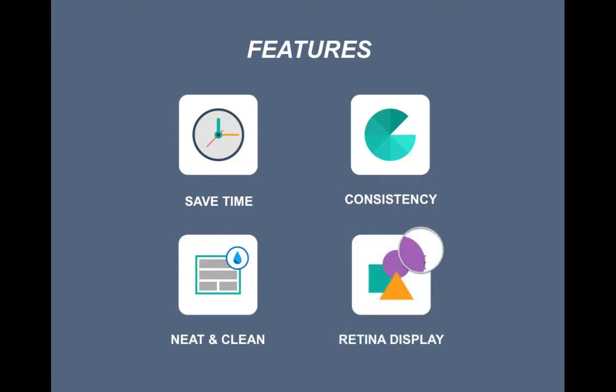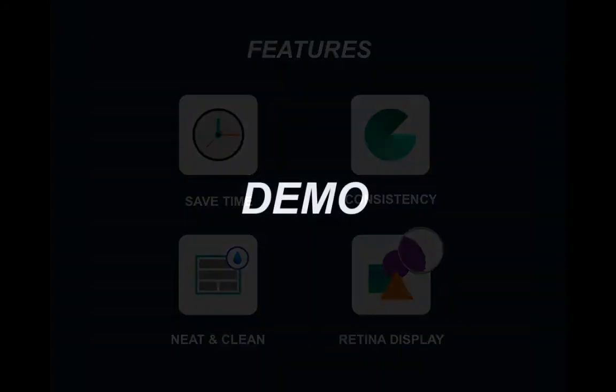The fourth main feature of this framework is Retina display. All of the components and the layouts are created in a vector-based shape format. So no matter how big the screen you have, you can just increase the size or the resolution or the dimension of each component without any loss of quality. To give you a little bit more understanding about this framework, I'd like to play you a video demonstration of how you can use Easy Photoshop Framework to create a new web layout.